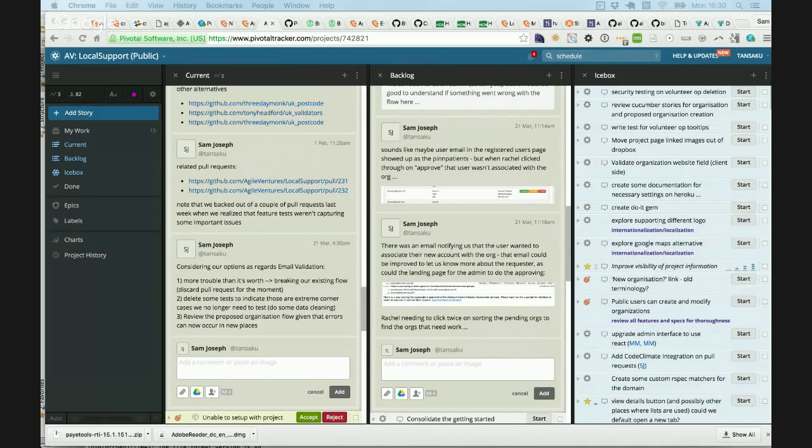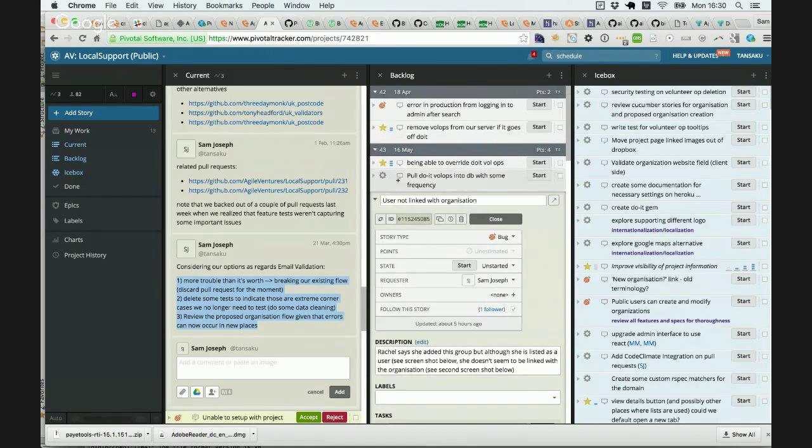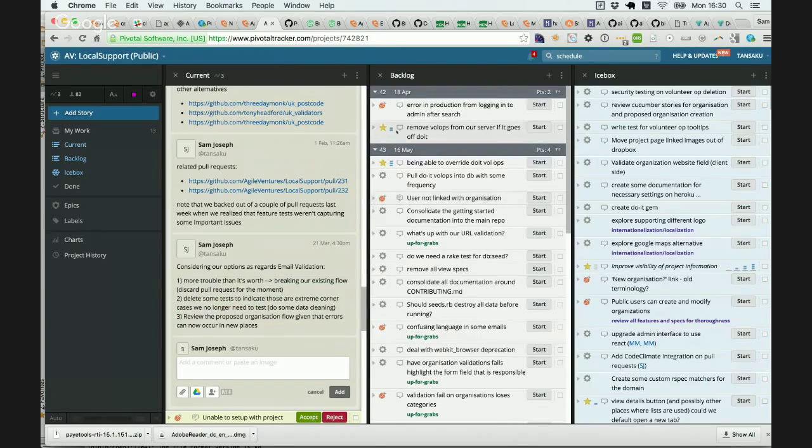Would you like to move that? I guess we're not in a hurry to make a decision there. We've got the remove the volops from the server thing, which might be quite low hanging. Yeah, I guess, but you want to do the WSO? Yeah, sure, let's review that, because that unblocks Raoul from doing the next one. And then hopefully we can get that out to production tomorrow or the next day.